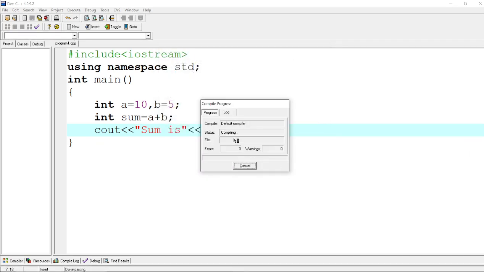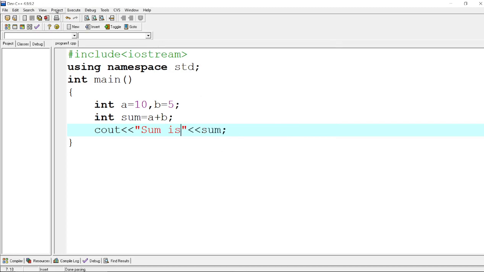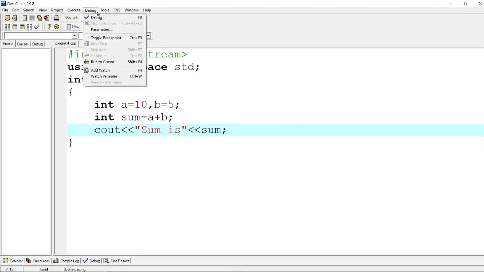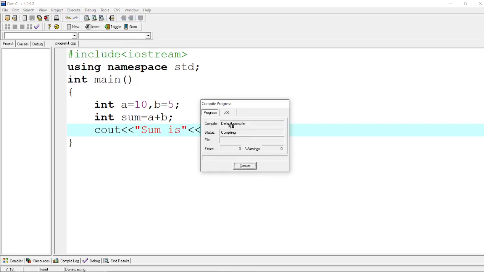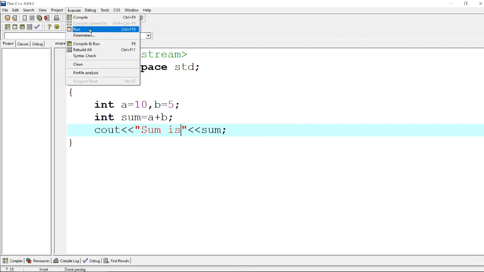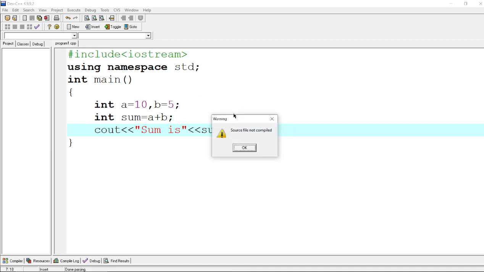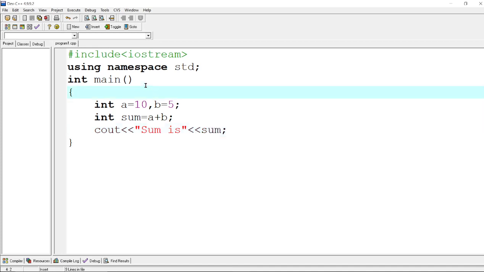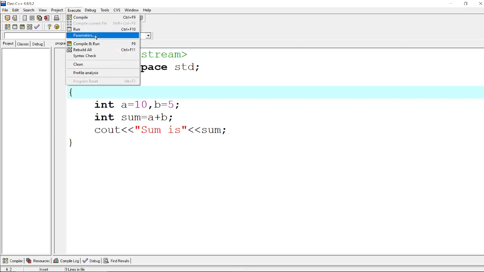Now compilation is happening, and it is done. All right, then we directly run that. It is showing not compiled. For compilation we should compile. It is done, and we should close. Okay, all right, we use compile, and it's showing some error. What is the error? Why is this showing an error?